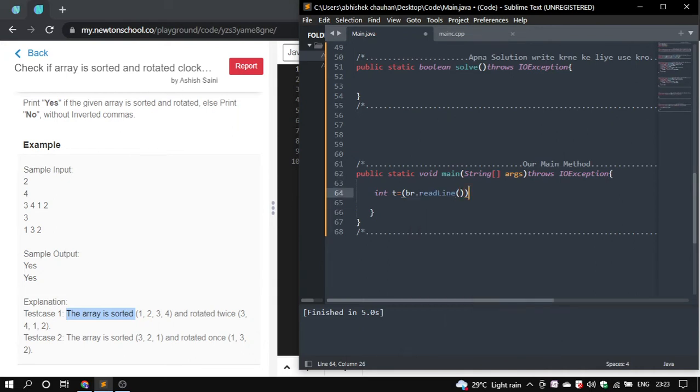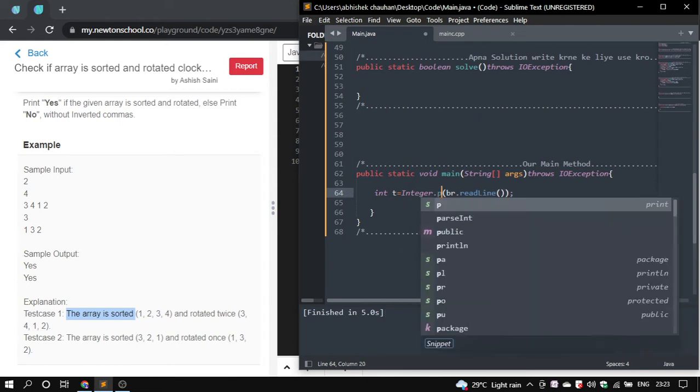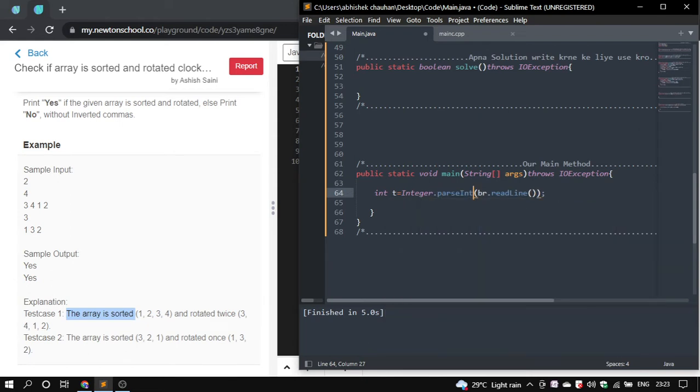When I use br dot readLine, it returns a string, so I also convert it to an integer using Integer dot parseInt. Then I use a while loop, while t decrement is greater than 0.